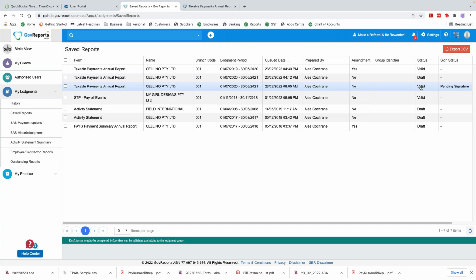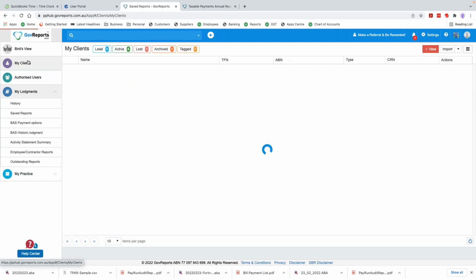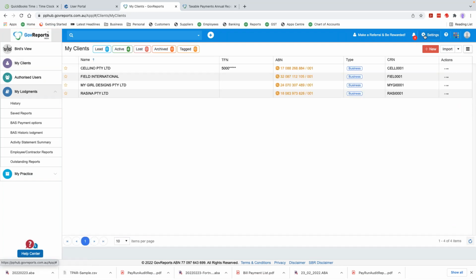So in this case, with the new format, will that still be accepted, Sendip? With this new format? You can still lodge without an ABN, you can get a warning. It will still come back with a warning.